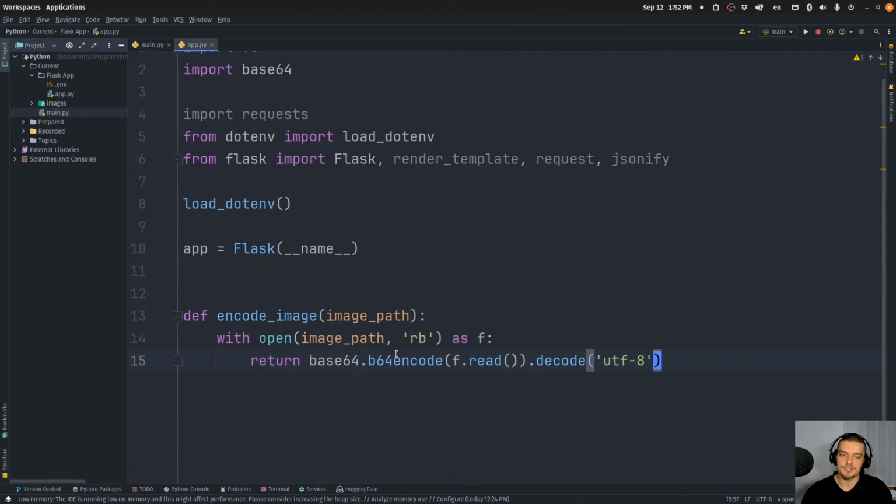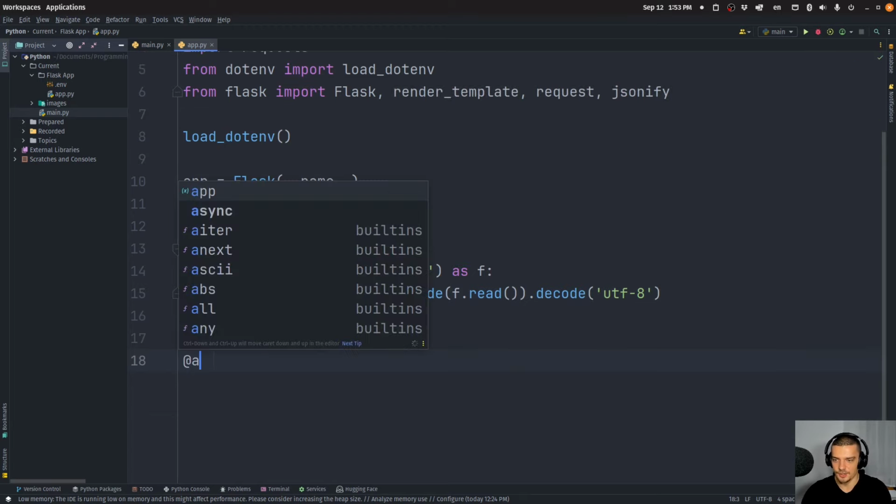And the idea now is to have a single endpoint, the index endpoint, and this endpoint is going to accept get and post requests. If we get a get request, we just return the basic HTML file with a form, with an upload button, and so on. And if we get a post request, we handle the image and we generate the hashtags, and then we render the same HTML file, but with different parameters and different variables.